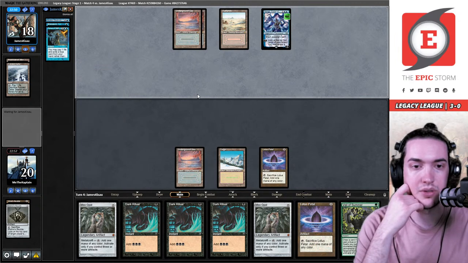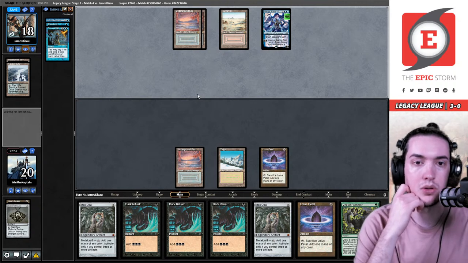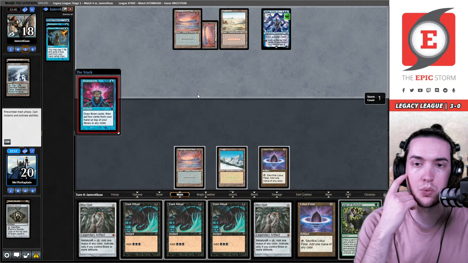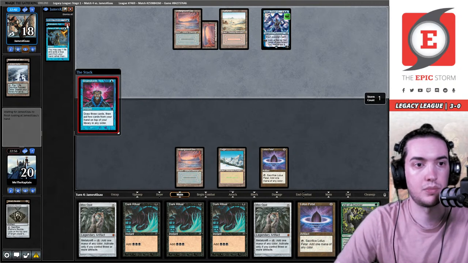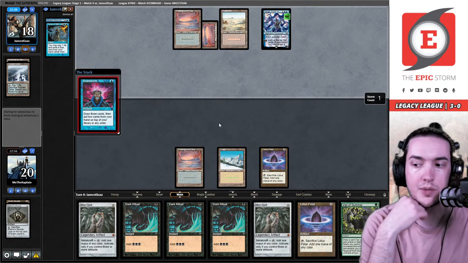Okay, Force of Will. This Veil of Summer, not looking bad at all. I wonder if they... Okay, they Brainstorm. I wonder if they're going to hold up Nimble Obstructionist from now on.